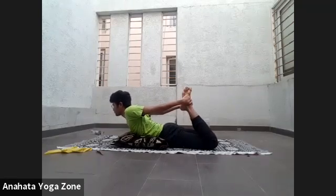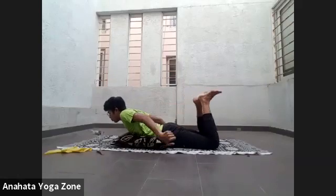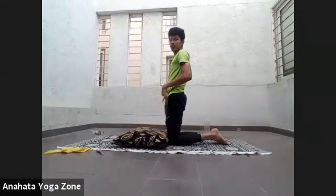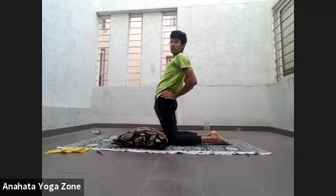Press, press, press. Really nice, guys. Open them up. Stay there for 1. So your action should be this way. 2, in Dhanurasana, not this, but this. 3. And that will happen when you tuck the tailbone and really press it on the pillow.